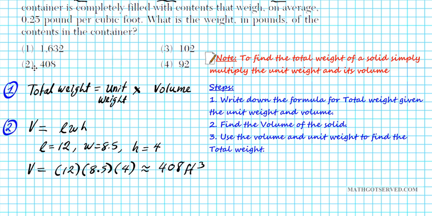Now, is our answer option number 2? The answer is no. Okay, you have to be careful here. This is a very good trap. It's getting students who do not finish the problem. This question doesn't ask for the volume of the solid, it asks for the total weight. Okay, remember we have a formula up here in step 1. The total weight is the unit weight times the volume. We have just found the volume, and we know what the unit weight is. The unit weight is 0.25 pounds per cubic foot. So something per cubic foot tells you the unit weight, okay? So that's why you have per cubic foot, just 1 foot.